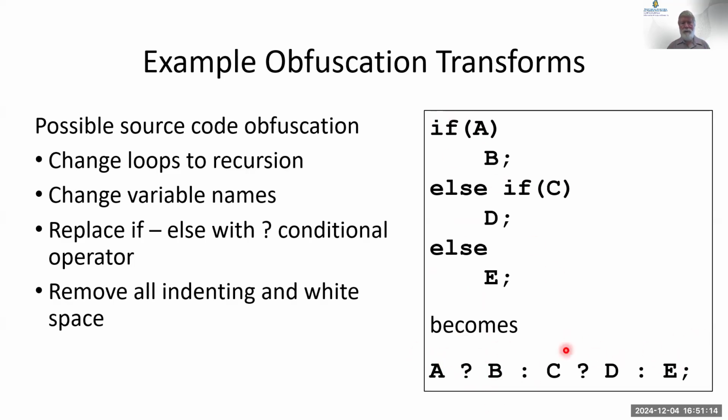Most humans don't read that well. When I taught the Java language, beginning Java class, I taught them how to do this because every now and again you'll see it, but it's more difficult to read than the other form. If the program has a loop, they often change it to recursion. I can tell you, having taught for 30-some years, students don't like recursion, and you could easily fool most of the students that I know if you use recursion instead of loops. Change the variable names and remove indenting.